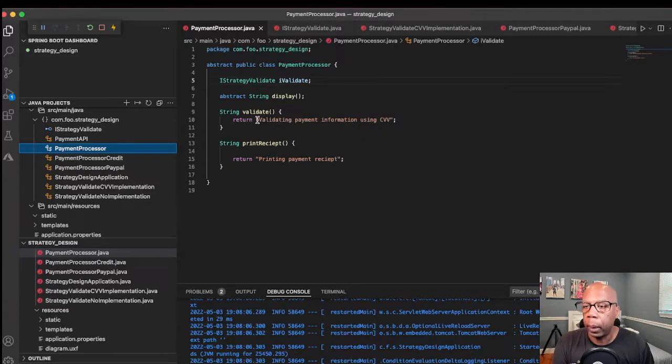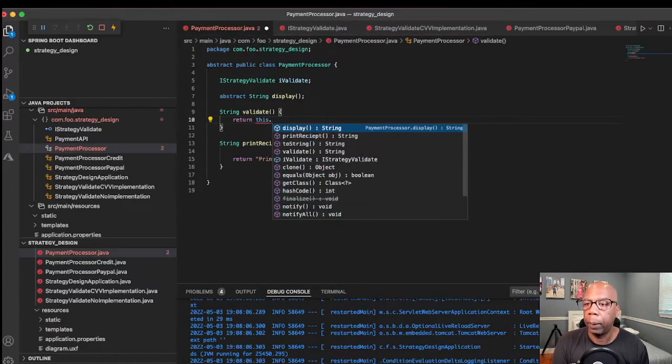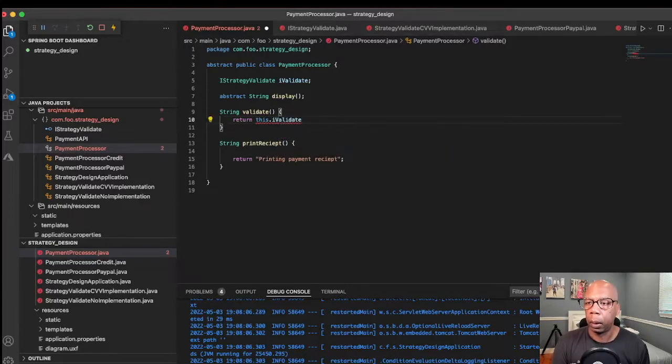So to fix that, we're simply going to delegate the iValidate strategy to the concrete implementations for the subclasses. And we do that simply by just saying validate.